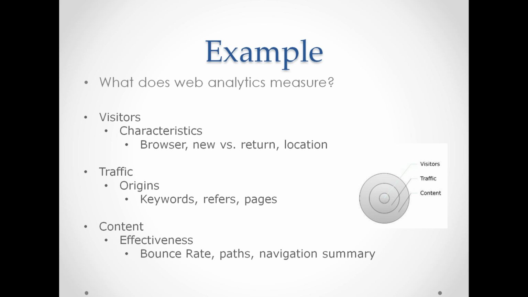Content. You can look at the effectiveness of your content. Look at the bounce rates on each of your pages. Look at the paths that people are taking. Look at the navigation summary. All good data because visitors turn into traffic and looking at content. It's very important within Google Analytics.